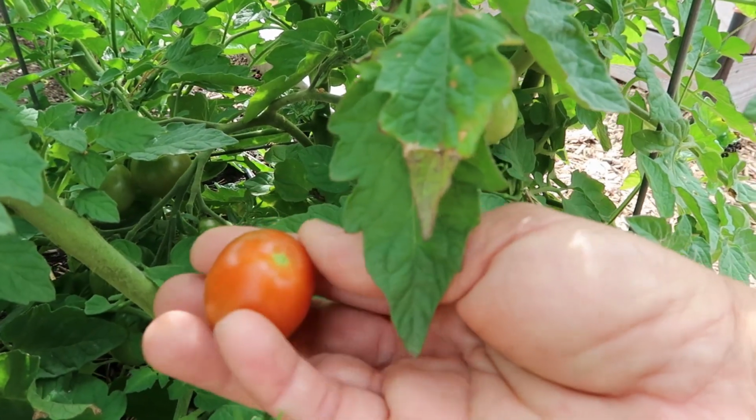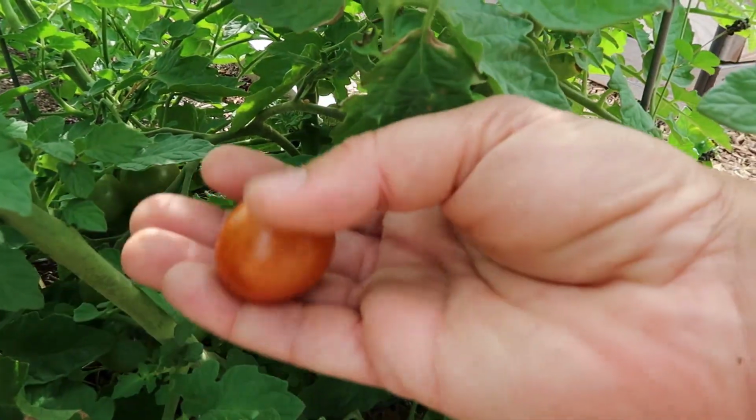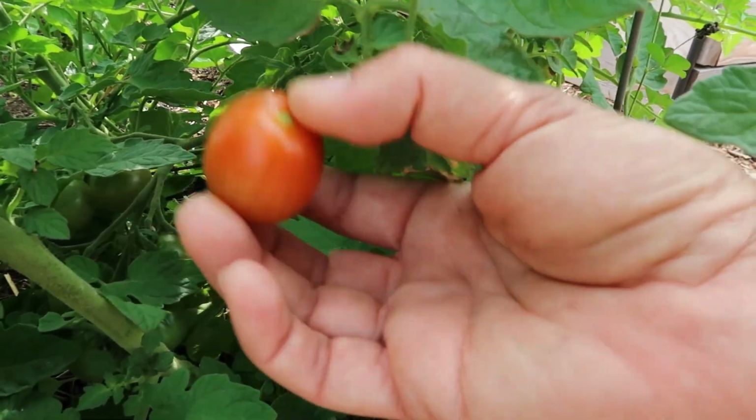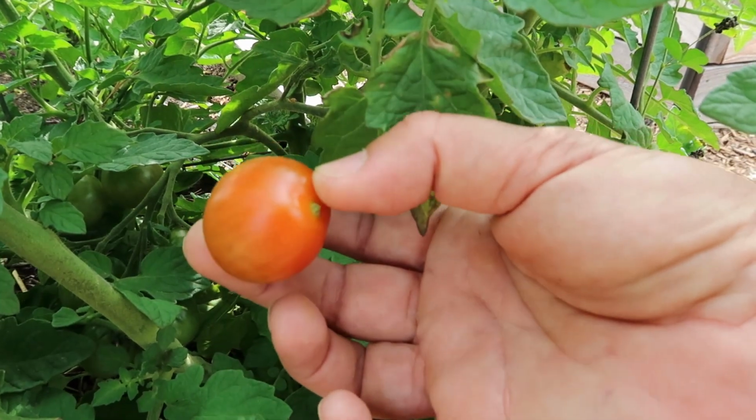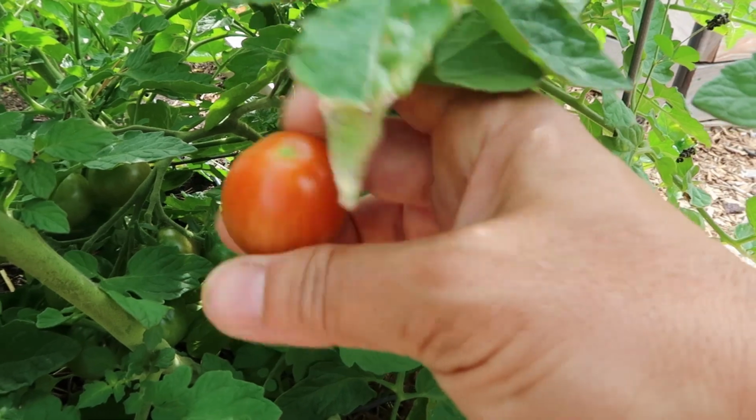This is the tomato that had a huge issue with germination. I was trying to get it to germinate for years. I'm actually thinking I'm not even going to eat this tomato. Well, maybe I am going to eat this tomato. You know what? I am going to eat this tomato.